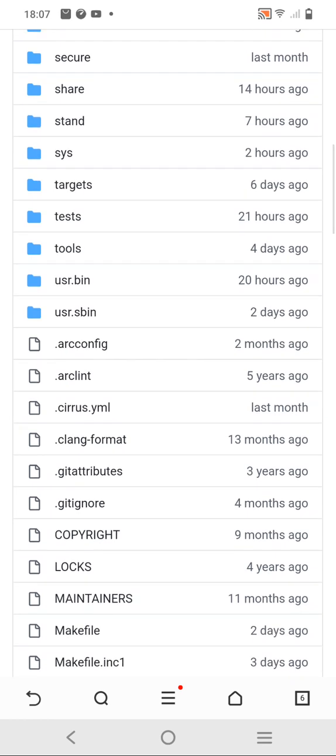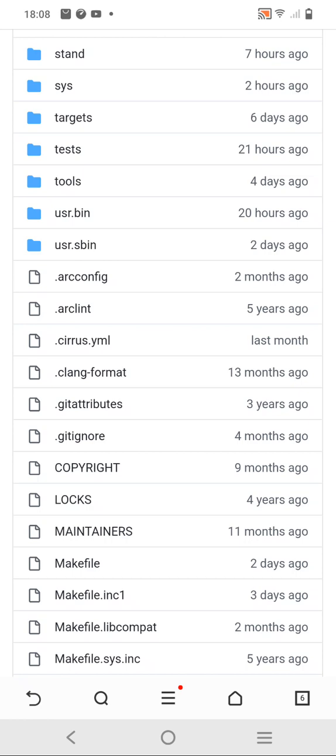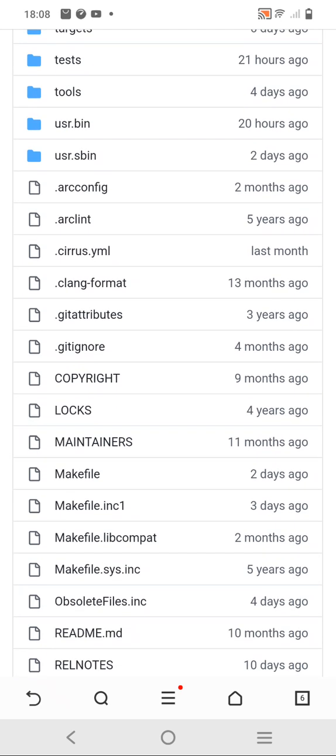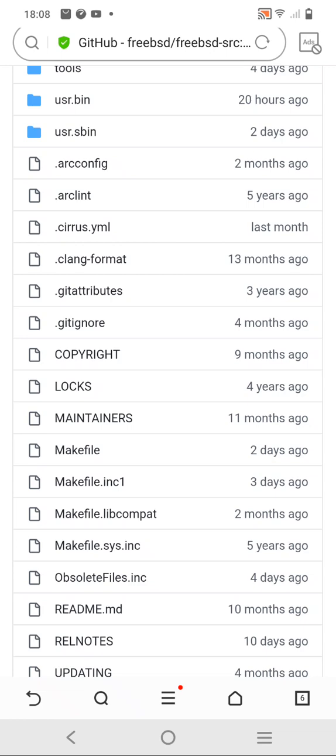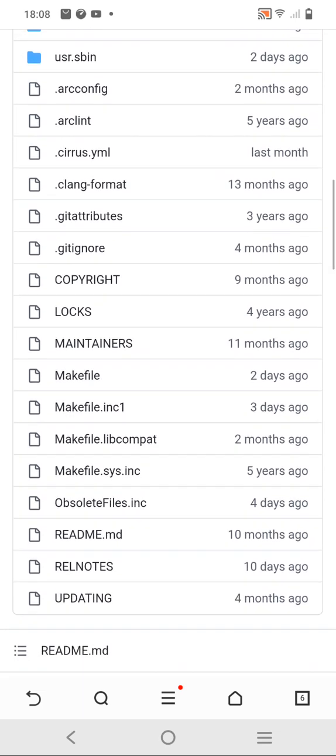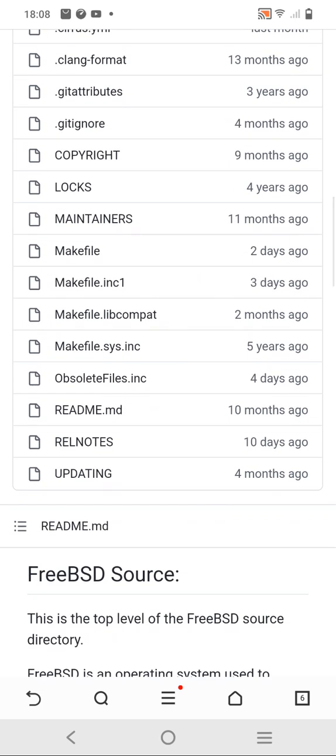Test is the one which is going to run all the tests. Whether the IO is running, the processor is running, those kind of things are all tests. Tools is the one, support tools, with which you want to find out what number of processes are running, so those support tools will be in user bin and user sbin. Now the config is the one which is going to be for the architecture. These are all the basic things that you are going to include before you run the operating system and other things. So you have a copyright and maintenance, makefile.